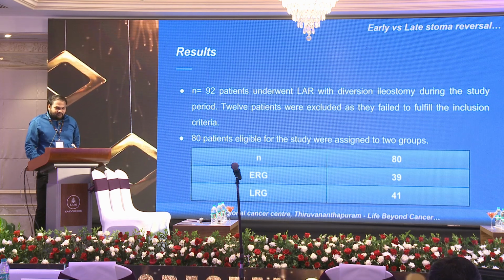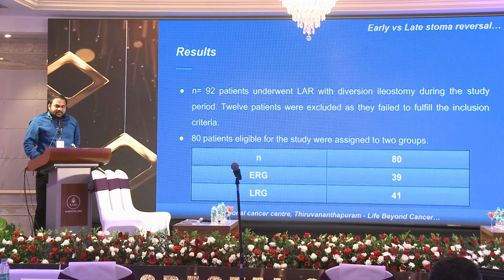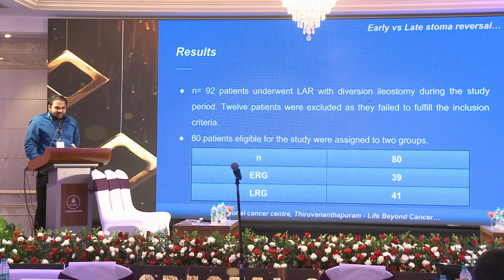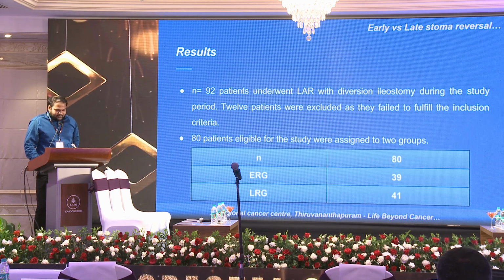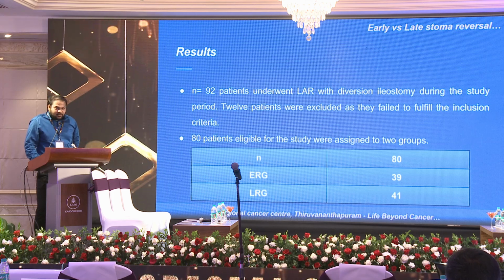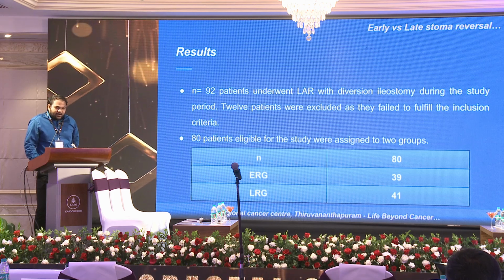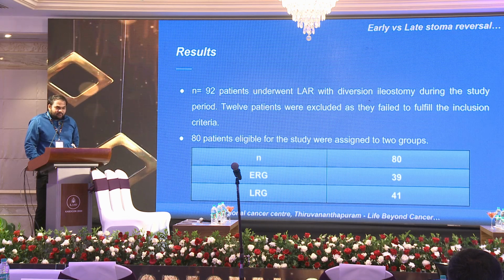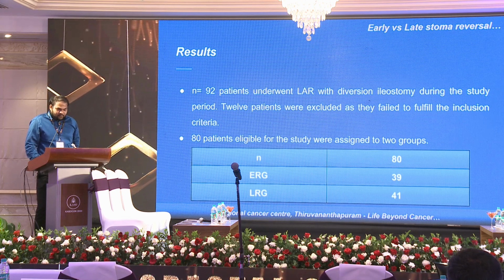So coming to results, we had 92 patients who had undergone LAR after NACTRT for rectal cancer, and out of 92 patients, 12 were excluded. 6 were because of comorbidities, and 6 were because of prolonged recovery after the first surgery. So the final patients eligible for the study were 80, out of which 39 were in the early reversal group, and 41 were in the late reversal group.